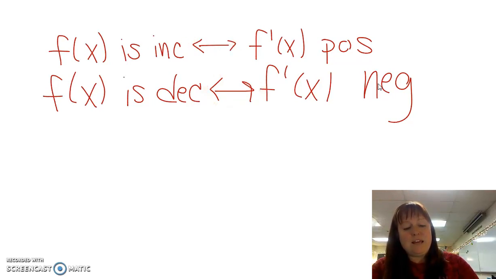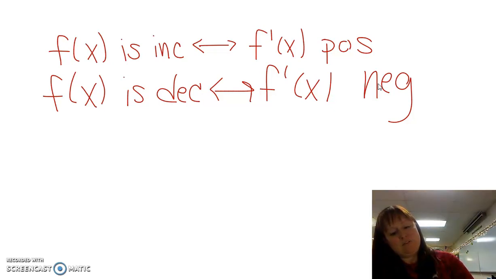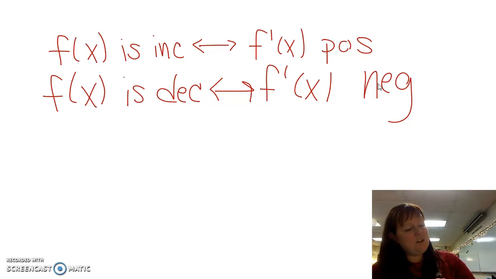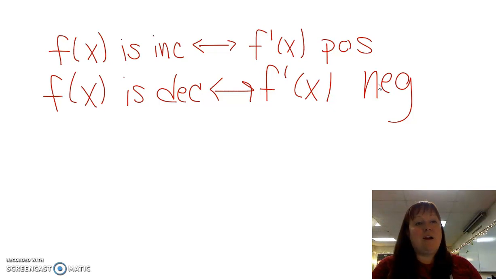Important part. If the derivative is negative, then f is decreasing. Okay? So if the derivative is negative, the function is decreasing. If the function is decreasing, f prime is negative. If the derivative is positive, the function is increasing. If the function is increasing, the derivative is positive. Okay, so those are important things to recognize. It goes back and forth. So if you see that the derivative is positive, you know for a fact it's increasing. Or if you know that the function is increasing, you know the derivative is positive.